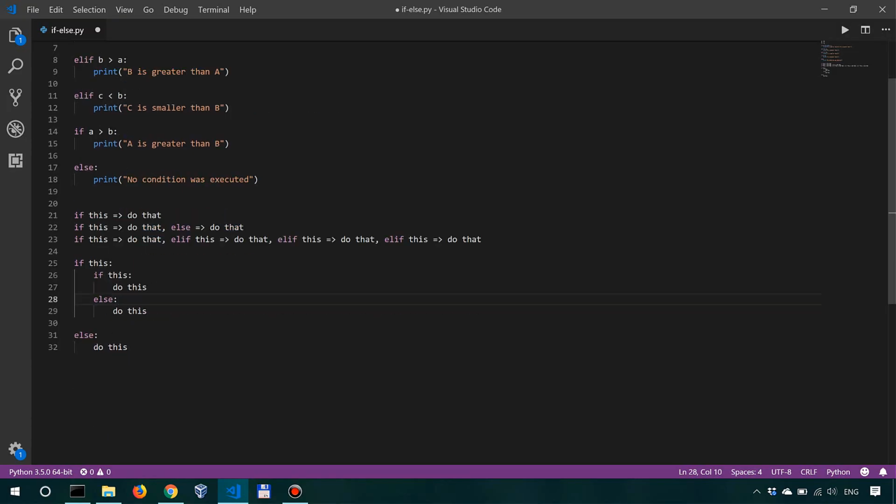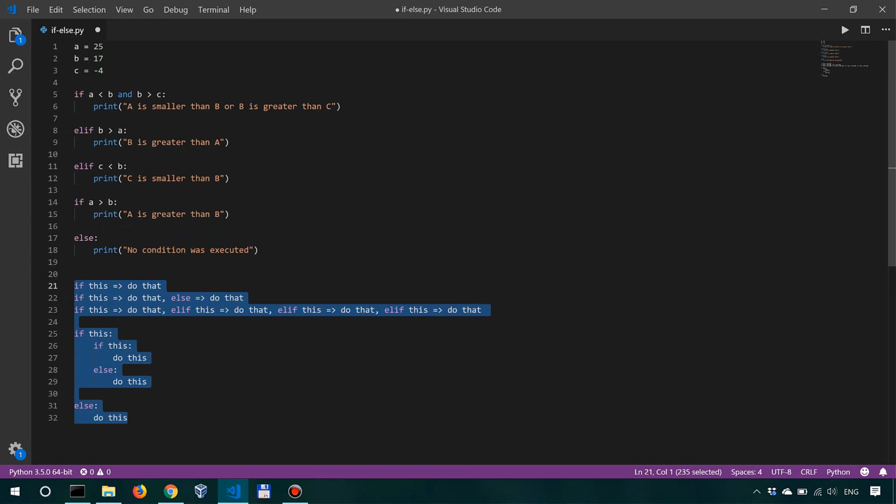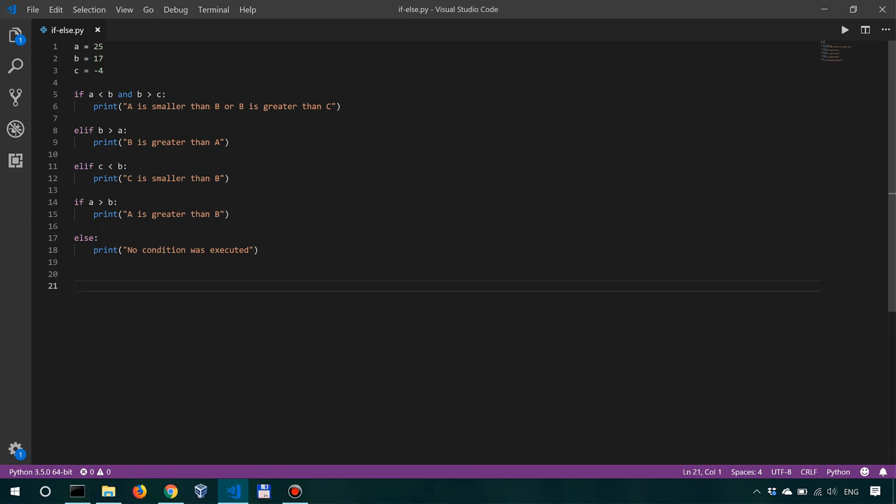Now in the resources document, so let me delete this because this is actually pseudocode and not real code. So in the resources document that comes along with this video, I've given you a few mandatory readings that will allow you to consolidate these basics, and which will also exemplify the more complex if-else statements that I have not discussed. Now, reading them is really important for your successful completion of the course.